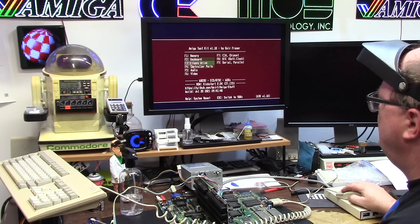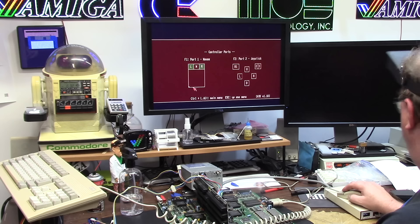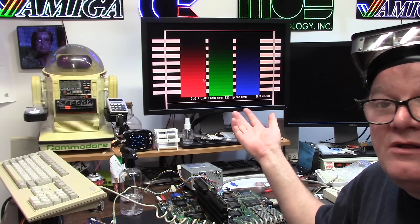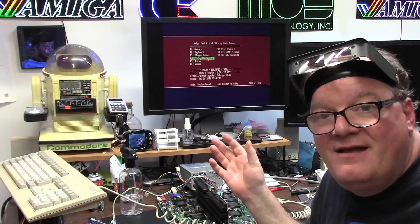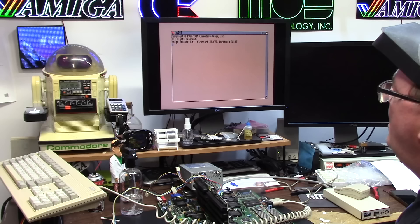CIA — just to make sure we're good. Clear across the board. Audio — perfect. RTC is detected. I will have to put a battery on here, so we're not done. Controller ports — yep. I don't know where my joystick is, so I can't test that. I need to test with Ms. Pac-Man. Video RGB — looking snazzy. We've got to do Amber. Amber on — bingo. She's a little off. This is Amiga Test Kit 1.18 — that's the one I like the most, mainly because of the floppy drive head calibration test where you can do F cylinder 40, cylinder 79, cylinder 0.